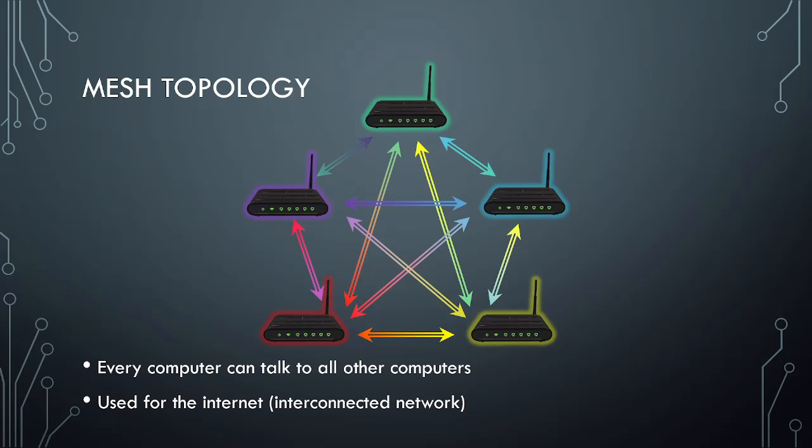And so the internet, otherwise known as the interconnected network, is essentially just a bunch of other networks, shown here in this presentation with a bunch of different colored machines talking to one another. And with that, we created the internet. And now you understand the basics of computers and computer networking.